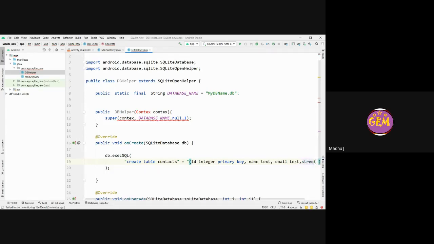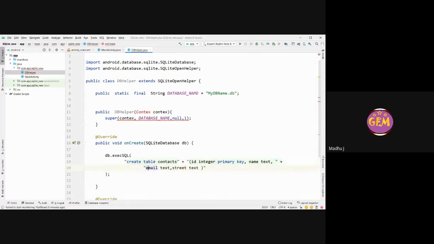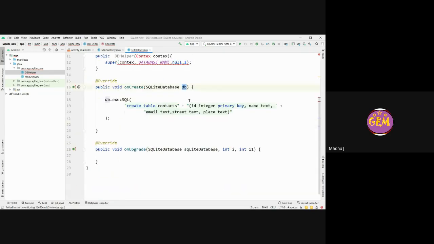I can say street, which is of text, comma, place again, which is also of type text. Okay. So this is the query which we are going to execute on creation of the SQLite database. After creating this, we are going to execute this one.